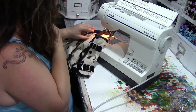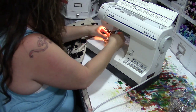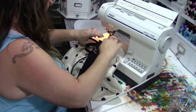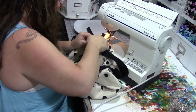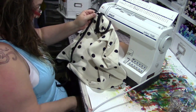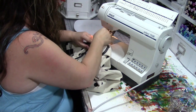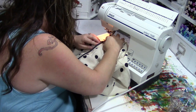I should be sewing through the other side, because that way I can see what I'm doing, which means this is on the wrong side. So let's change that up. The strap doesn't come off, but it does unhook on one side, so I'm going to take the hook off. Okay. Alrighty, that's better.